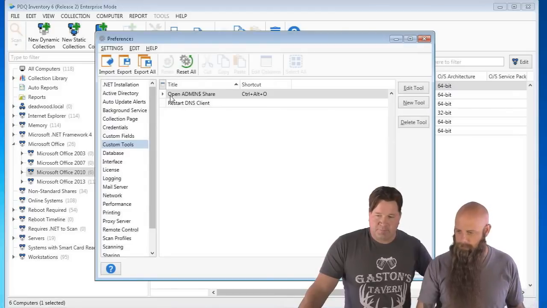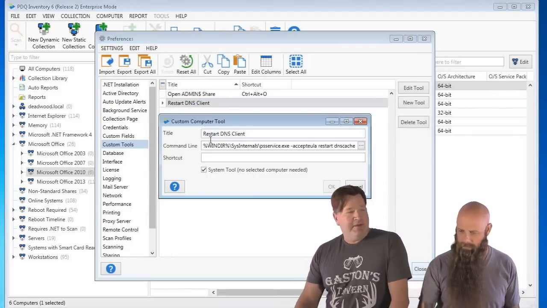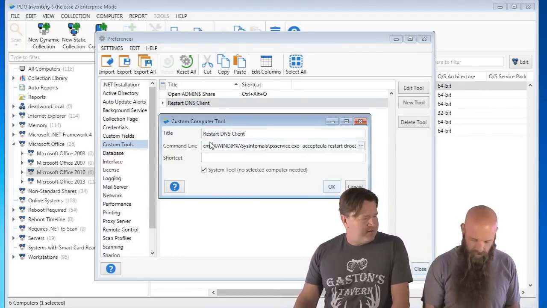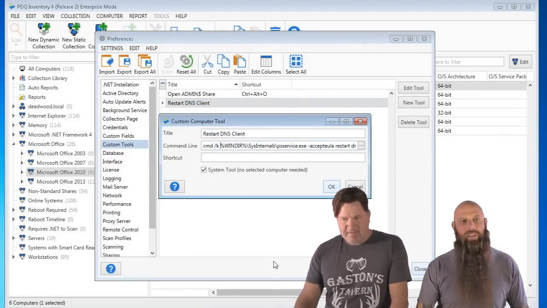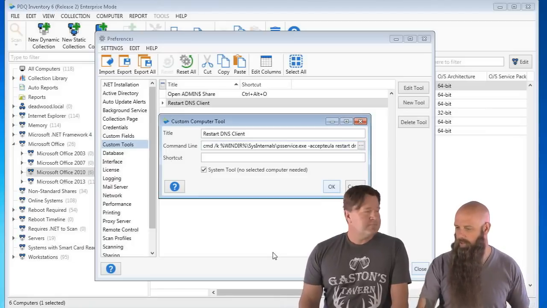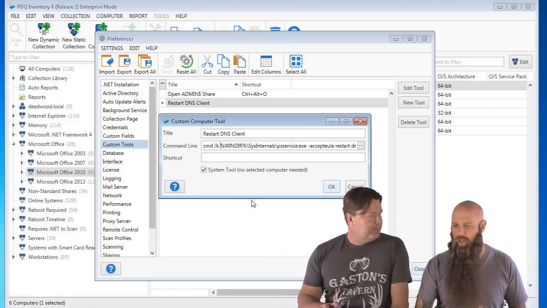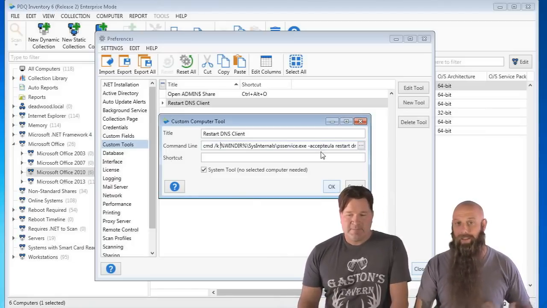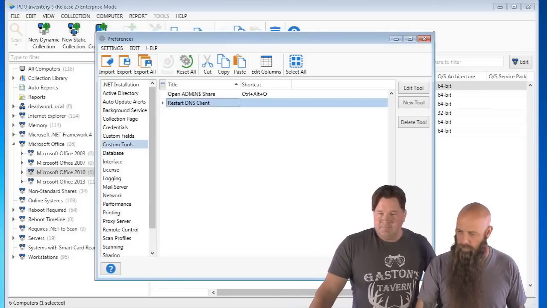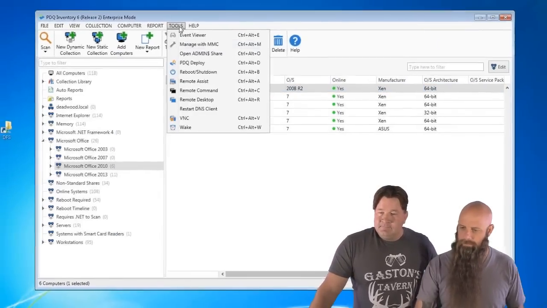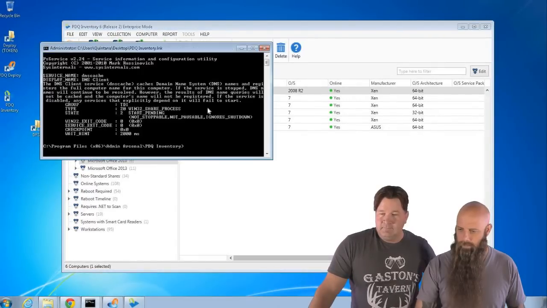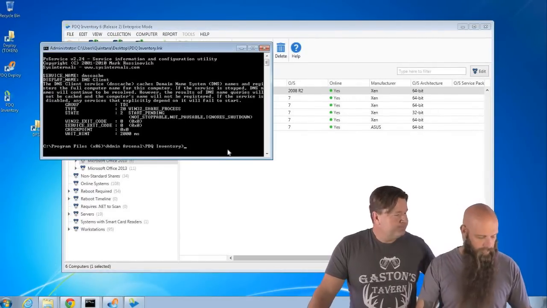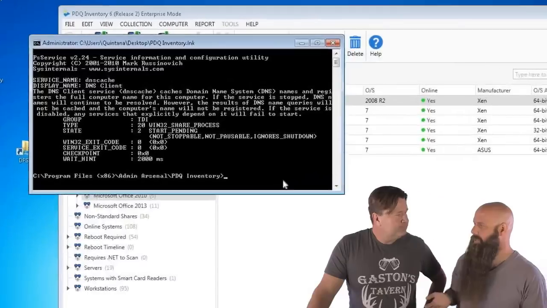you need to prepend to that command statement a command. Is it a dash K or a...? Yep. So we'll do a cmd /k. That means open this command window and keep it open. Execute whatever command you've specified here, but keep it open for me. And there we go. It just restarted.